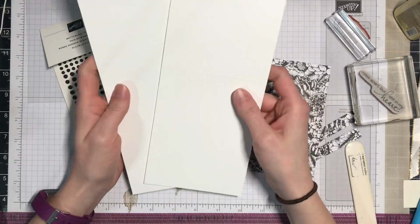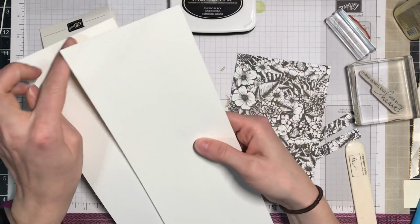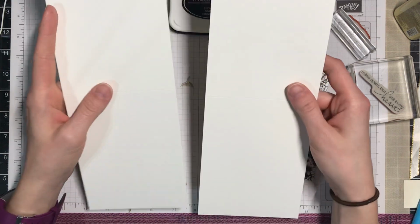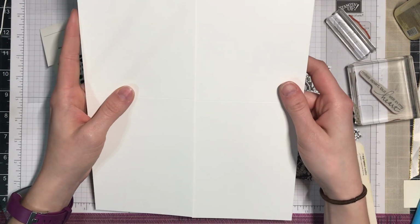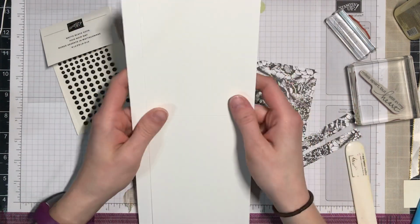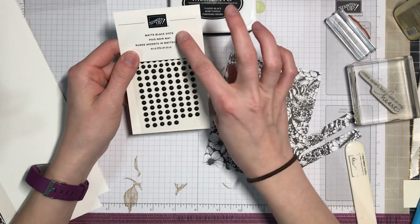So because I'm going to essentially be making another set of 2, I need 2 card bases. So these are just both 4 1/4 by 11, scored at 5 1/2 for both of them. So essentially it's one page of 8 1/2 by 11, scored at 5 1/2, and then cut right down the middle at 4 1/4. So then we have the brand new matte black dots.